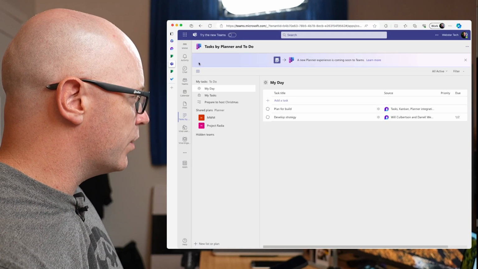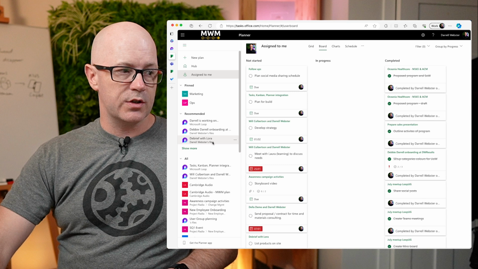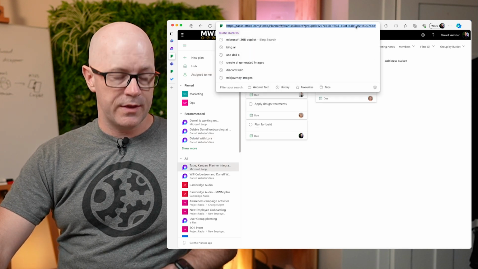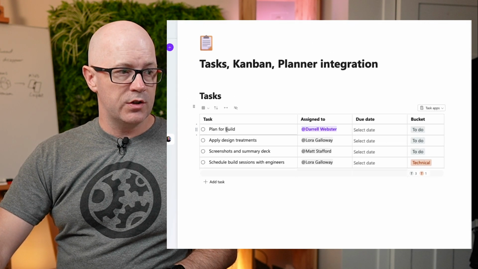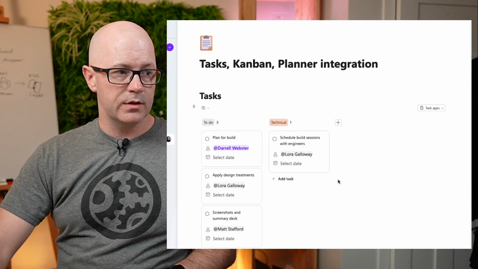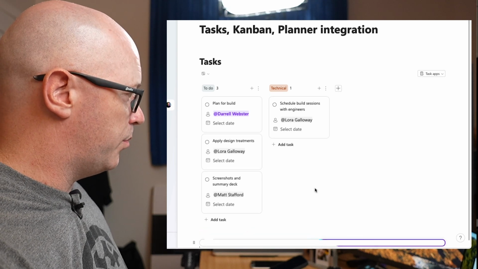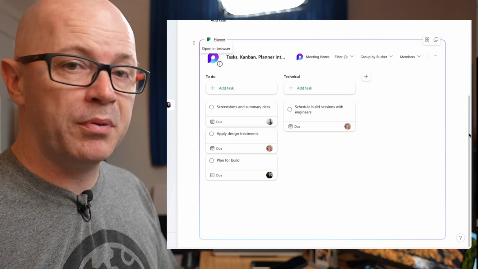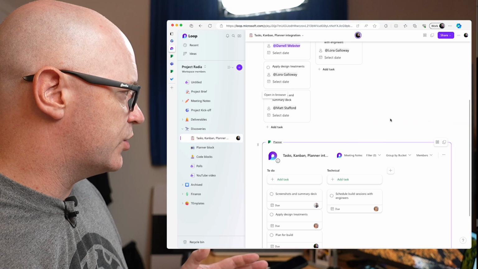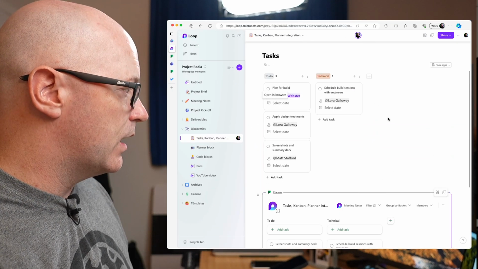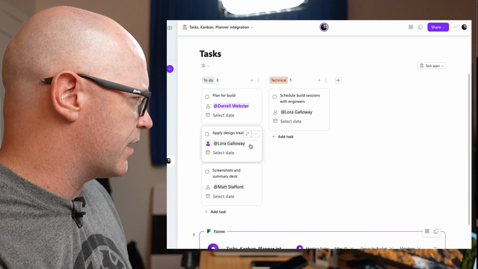But isn't that great? So what is one other thing that we could do? Well, maybe we don't need to do this. We could jump into the task board for that page, copy that link, jump on over to the Loop page, and do a quick comparison. Here's the board, or the same task list in the Kanban board view. And if we paste it into our Planner, this is the other thing that we can do. We can embed a Planner board into a Loop page. But now that I've found this capability of changing the task list to a Kanban board view, it feels more functional. It feels like it's still allowing me to do what I need to do, that I can drag things over.